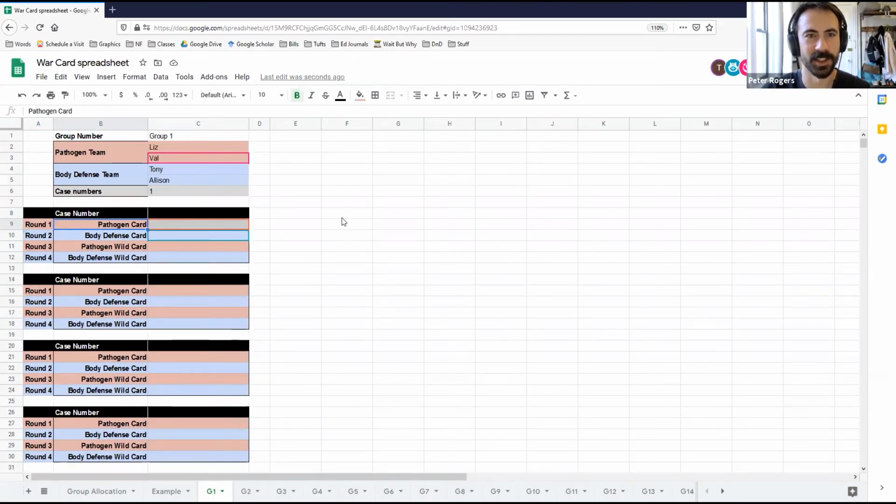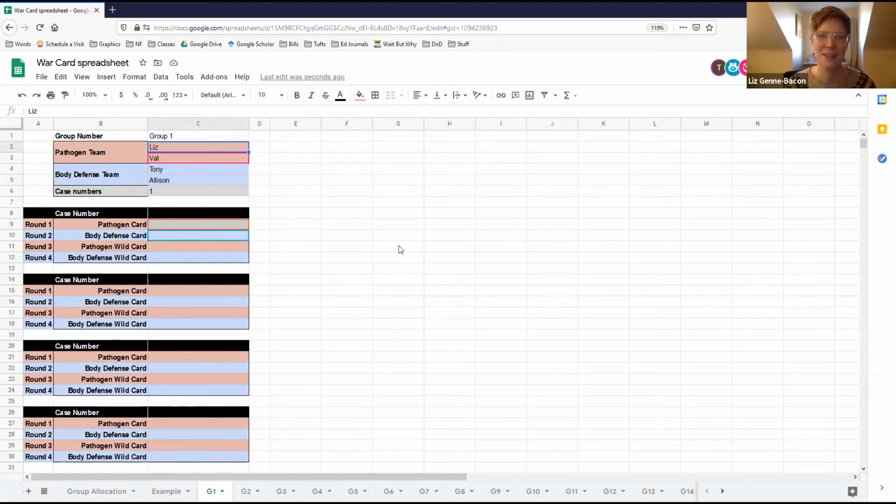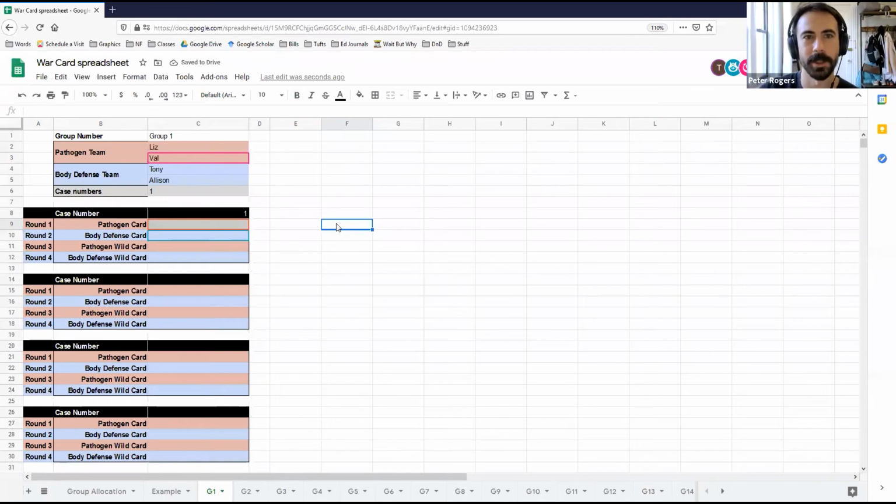So the first thing the students are going to do is one of them is going to read the case. And for this one, we're choosing Liz because she's just the first one in our list. Go ahead, Liz. Okay, case 1. Jose is playing outside in the woods when he falls and punctures his knee deeply on a sharp piece of wood. Okay. And now the pathogen team is going to discuss amongst themselves which bacteria they think, based on the cards that they have, is going to have the biggest impact here?